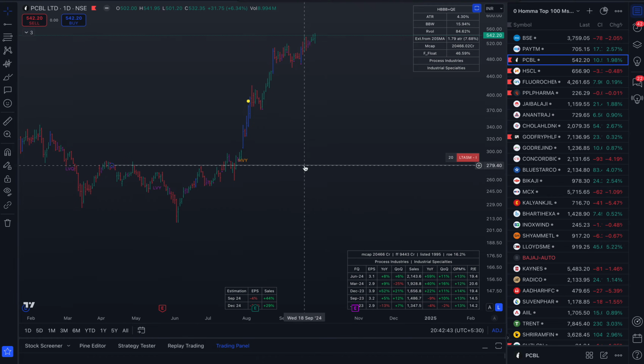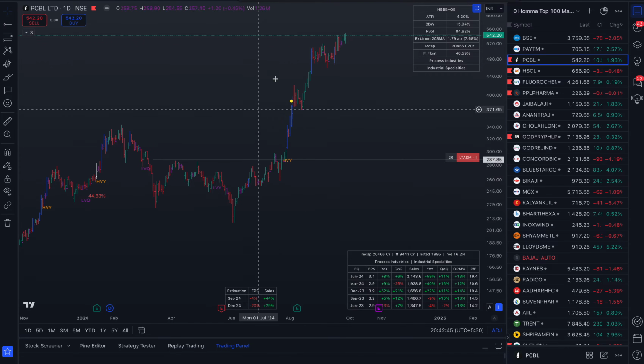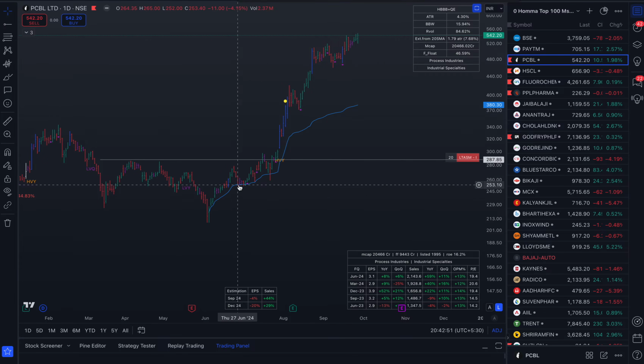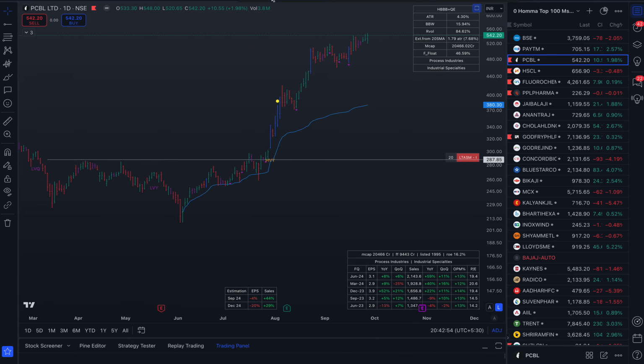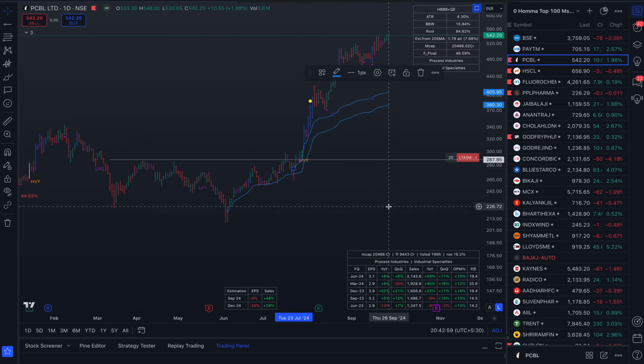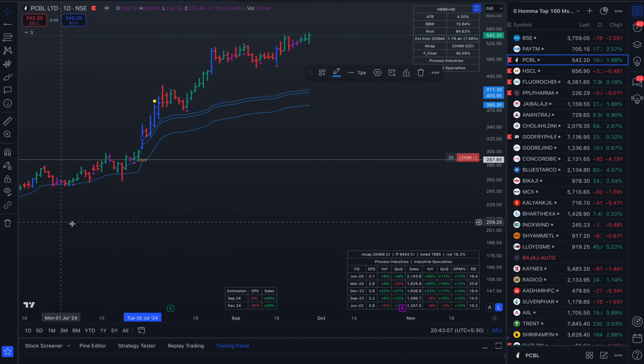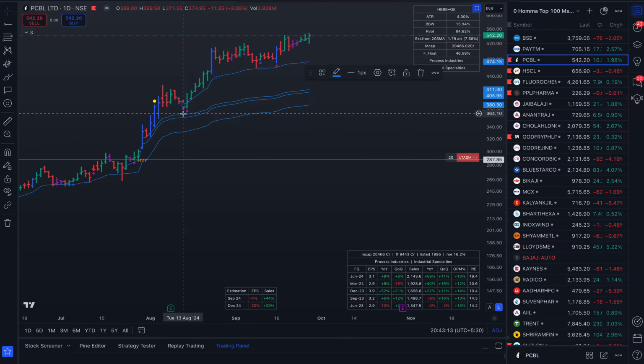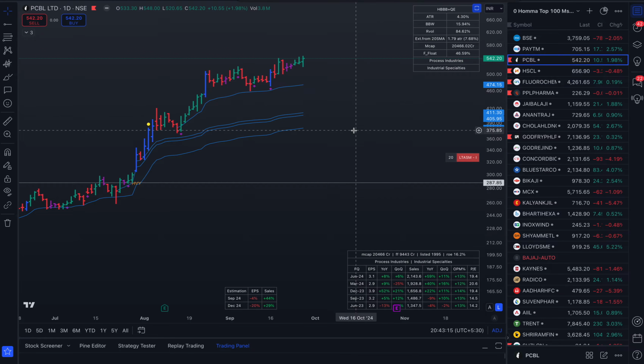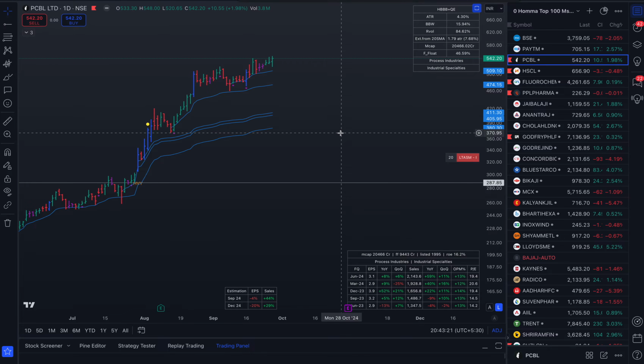So PCBL, let's say, if you clip here, you will see that these were supports. There's a very nice point of relay, clip here, or the breakout point. So when was the clean breakout? It would be here. Right now we are very far off the VWAP. I can say this would be a good relay point, and further supports would be there. If you further relay it here, you will probably find further supports.